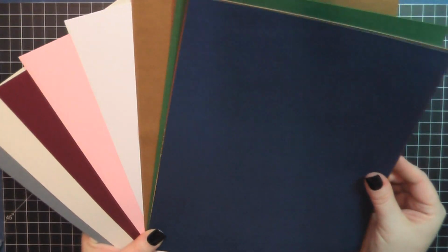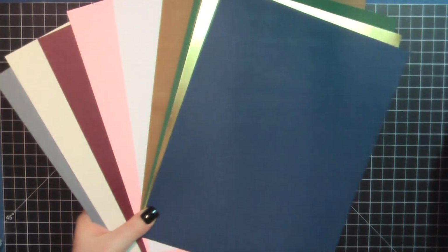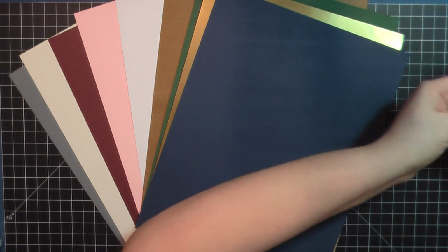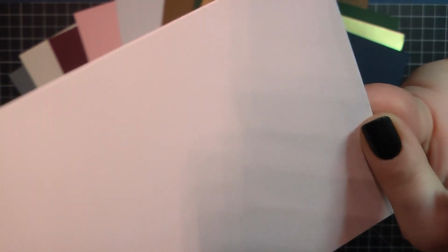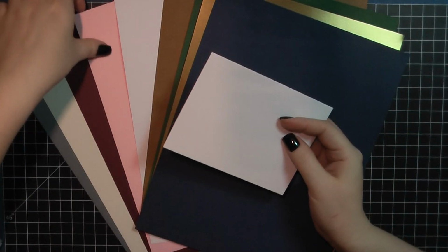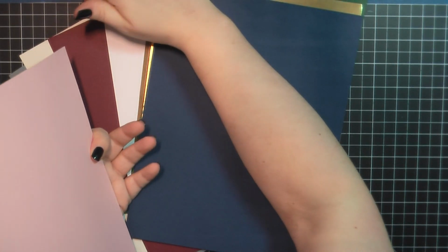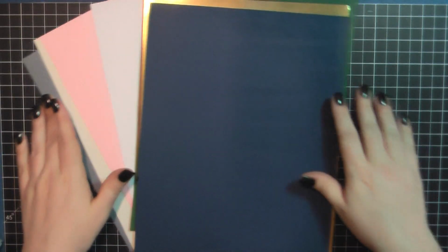This does not have the texture to it like the card bases do. Here, I'll show you for comparison. So this is the texture of the card base. I hope you can see that. I angle it, maybe that'll make it a little easier. But the cardstock is really flat and smooth this time, so that is something that's different, and I'm actually a smooth cardstock person, so I'm pretty excited about that.